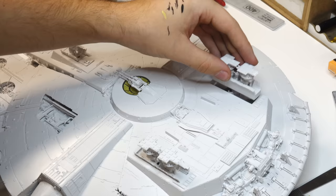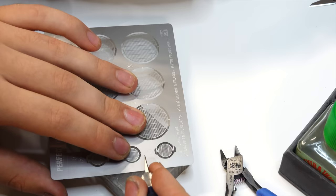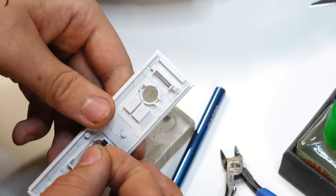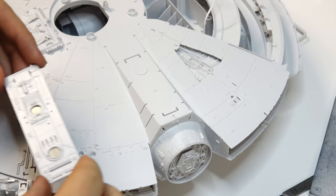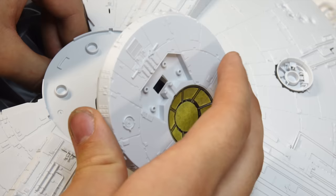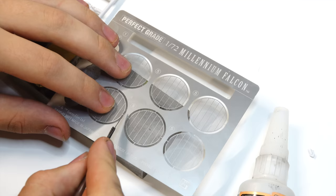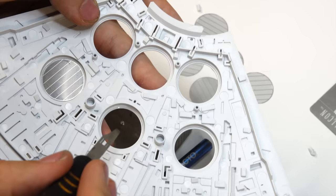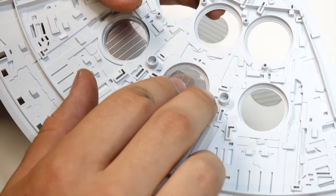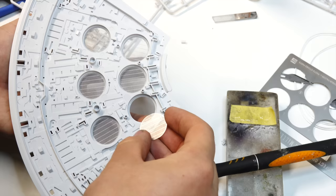The kit comes with both raised and lowered landing gear options, so thanks to the fit I can change between them at any time. For the grilles, Bandai provides us with photo-etch parts, which give much finer detail than plastic could achieve. I fixed them in place simply using super glue. Because I decided to leave the ship's ramp closed, I was left with one extra LED, and I decided to use it between the two cockpits. The kit wasn't designed for this, but it ended up working really nicely. I'm cutting out the photo-etch on top of a hard piece of acrylic — you want to cut photo-etch on something hard so you don't damage the piece, but something too hard like glass will dull the blade too quickly, so acrylic is the perfect middle ground. The tool I'm using to apply the glue is called a glue looper, and it's super handy as it allows you to control the amount of glue much better than something like a toothpick.